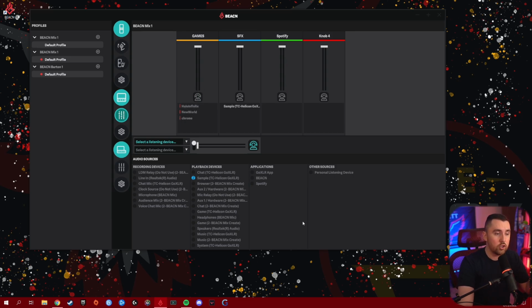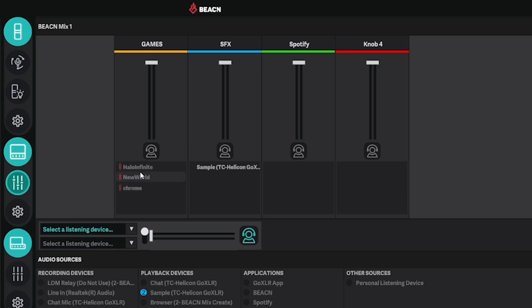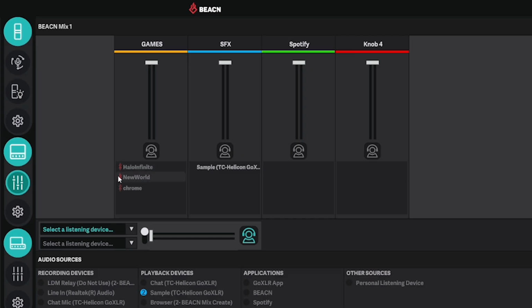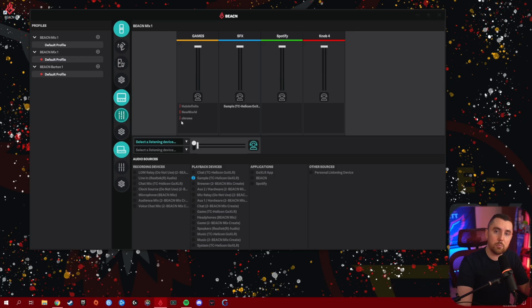Now you can see I've already dragged and dropped a few different things up here as my games knob. And so I've put Halo Infinite, New World, and even a Chrome browser under here. And if I were to open any of these up, they would become active, and then I could control their audio from knob number one. If you close down those games or you close down your web browser, then it shows this little disconnect sign right here. But the moment that you start playing audio from your Chrome browser or your game, you open New World and start playing New World, it will reconnect and then you'll be controlling the audio for that particular application.